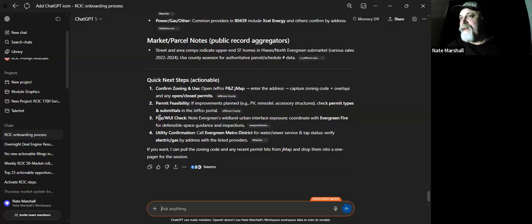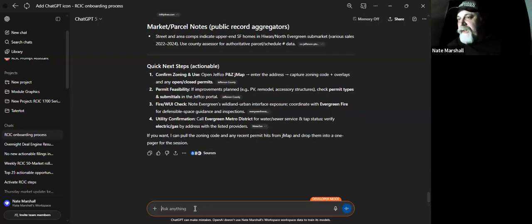You guys go to the website, you can see it's pretty impressive what we have, but if you're going to do any kind of work outside, you actually have to get a wildfire mitigation inspection, and they have contractors that are approved. You can only use an approved inspector, and then you have to submit it. You have to give it to the fire department. They sign off on it, and then you can do it. If you're going to put a deck on anything outside, you have to have wildfire mitigation, and then you've got utility confirmation.